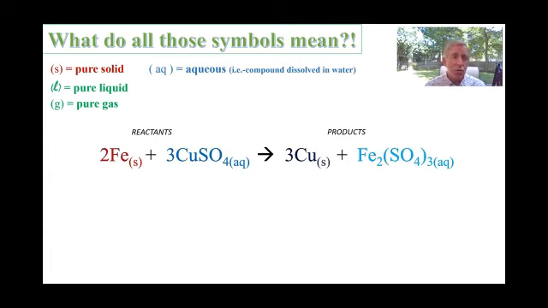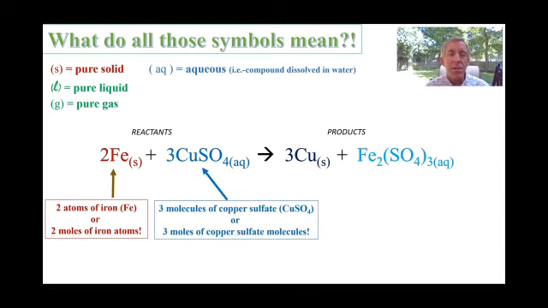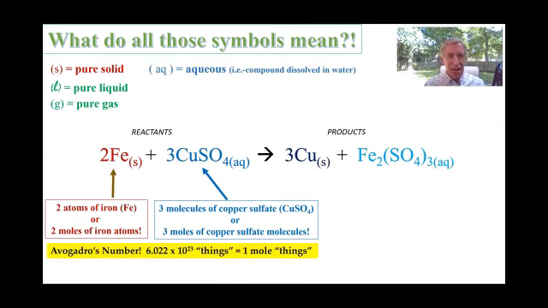Then you look at the actual letters in the reaction. What's going on here? Well, this balanced chemical reaction is showing you that 2 atoms of iron react with 3 molecules of copper sulfate. And since molecules and atoms are so small, we could also scale up this ratio in this reaction to moles. Welcome Avogadro's number. Woohoo! Yes, you could have 2 moles of iron reacting with 3 moles of copper sulfate. And that just means you're reacting a whole bunch of these atoms with a whole bunch of these molecules.